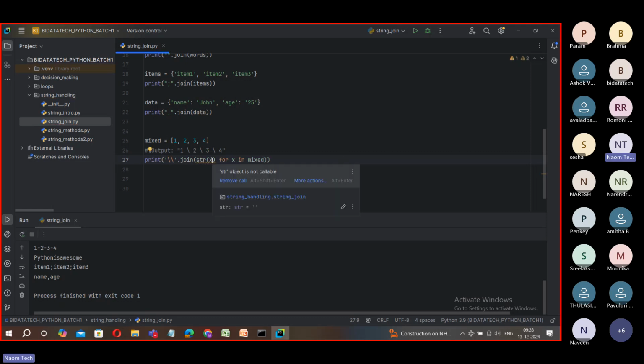Let me just see. It says not callable. So for x in mixed, okay. Let me just debug quickly why it's not working.